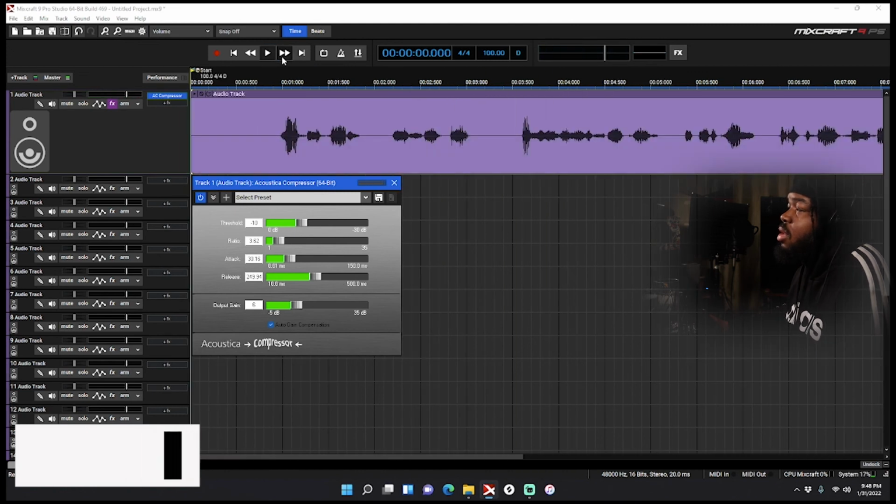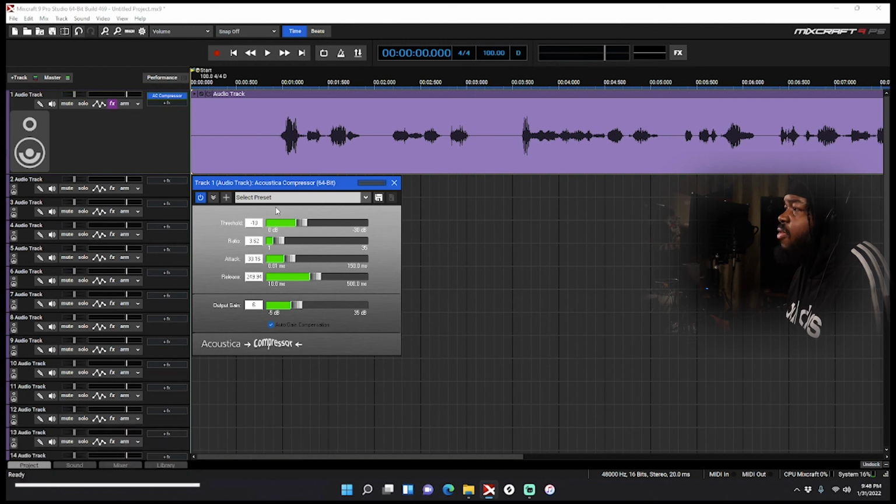All right. Now, as you can see, this compressor works a little different because it has the auto gain compensation right here. If I turn off the auto gain and take it to 0, you hear how it's quiet. In the classic compressor, at the end, I had to turn it up to like 6 to make it loud.